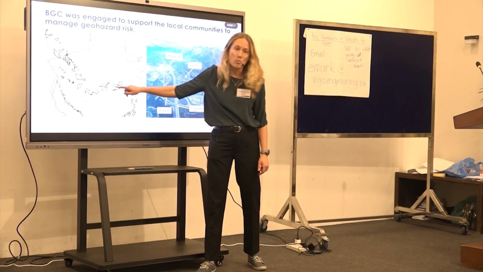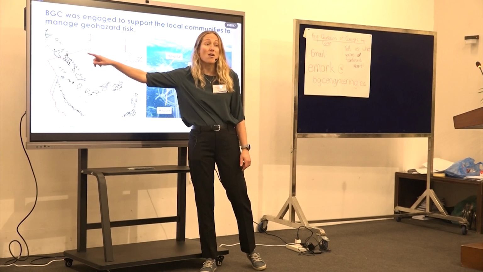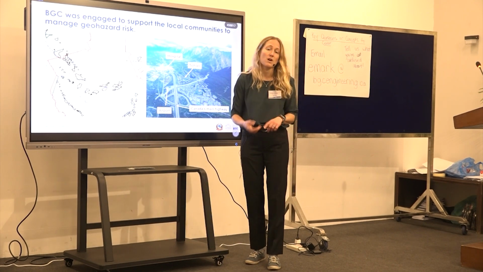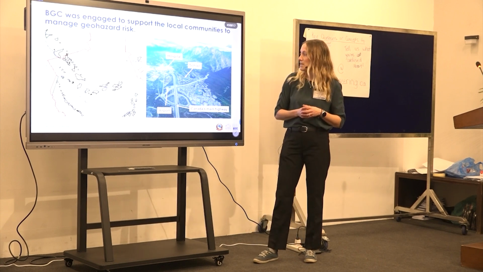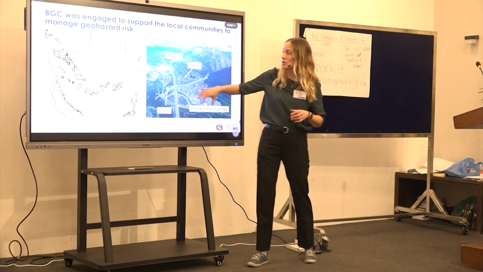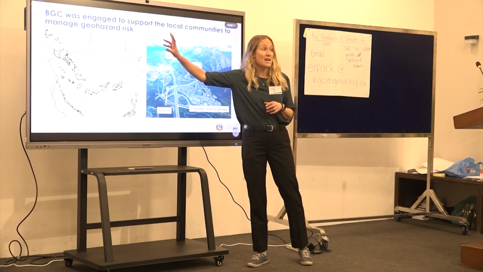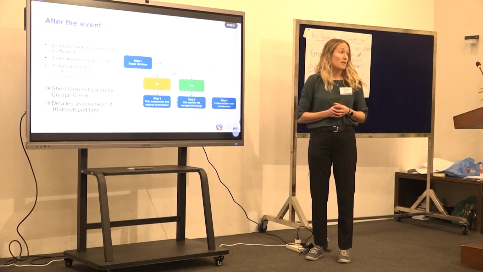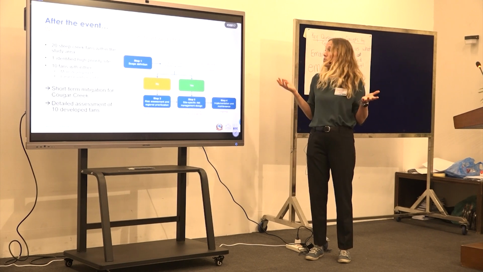All of these other black polygons are other sites that also had debris flows or debris floods in this event. So we know that Cougar Creek is a problem, but we also have many other sites to deal with. So we can't do everything at once. What should we do first?